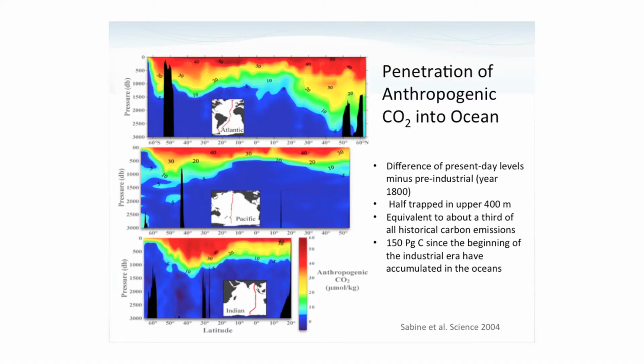And when you do that, you can determine how much of the anthropogenic CO2, the man-made CO2, is in the water column. We published this in Science in 2004, and you can see all the anthropogenic CO2 is up where animals live. It's still up in the upper 500 meters. That's because of the slow circulation of the ocean, from the surface ocean to the bottom, around the circuit from the Atlantic to the Indian to Pacific, and back up to the North Pacific. So that takes about 1,500 years. So we're still in this regime where most of it's in the upper part of the water column, affecting the organisms.